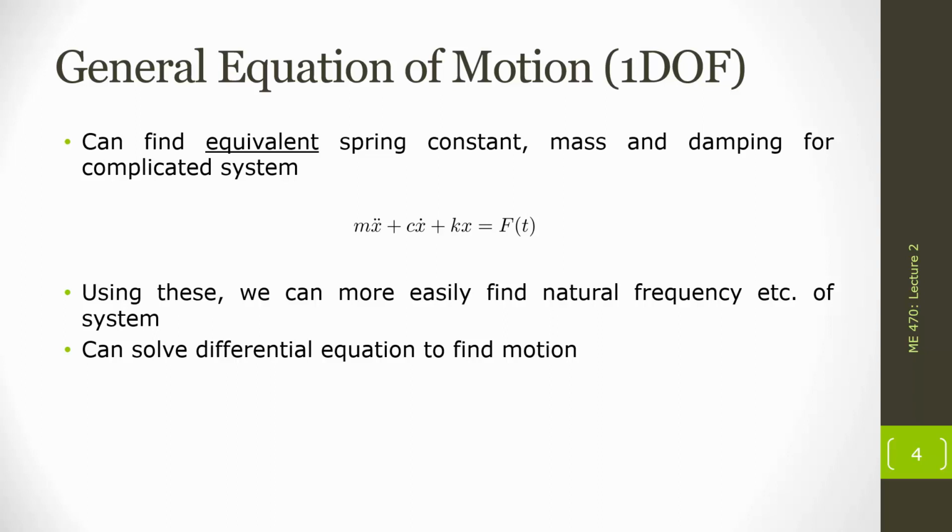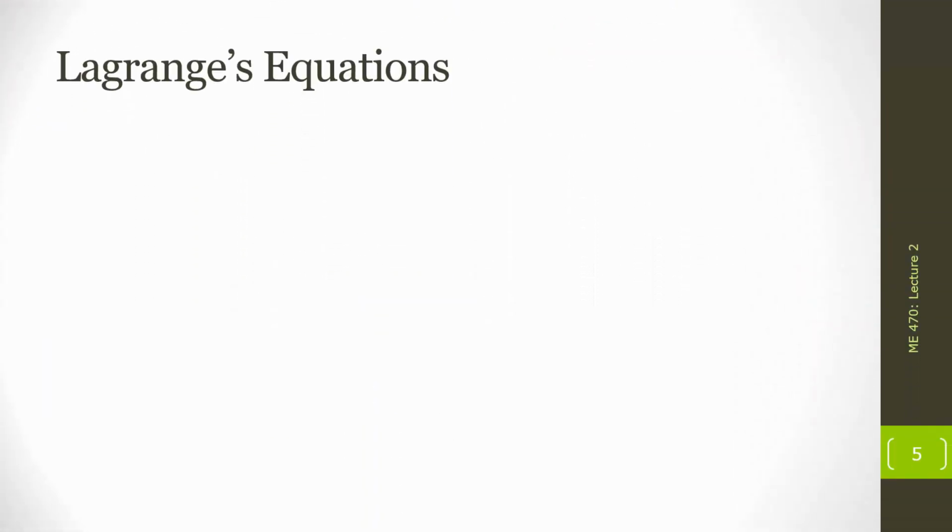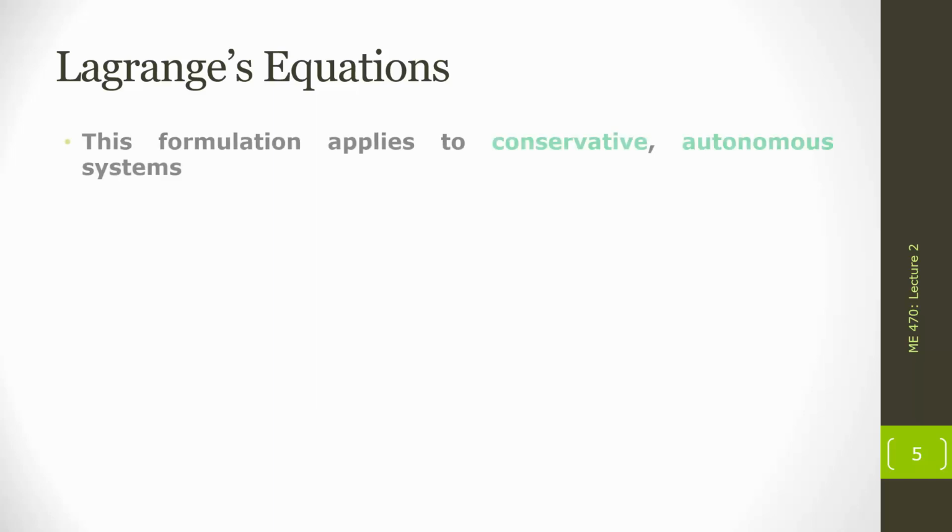But the way we get there, again, is going to be different than how we did it in system dynamics, where we started with Newton's laws. Here we're going to be using Lagrange's equations, and this is a very general way to derive our equation or equations of motion that we're going to see in Unit 1 and Unit 2. So we're going to start with more specific, simple versions and then start to expand it out and see how it applies to more complicated situations. So right now, we're just going to be talking about conservative systems, so energy is not going to be dissipated, and they're going to be autonomous systems for right now.